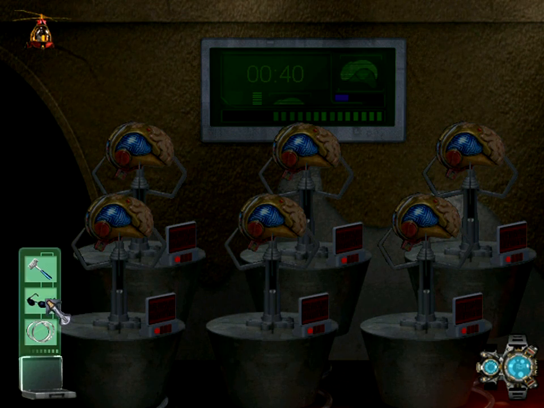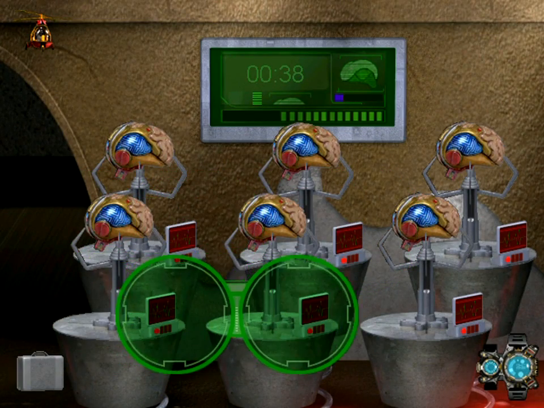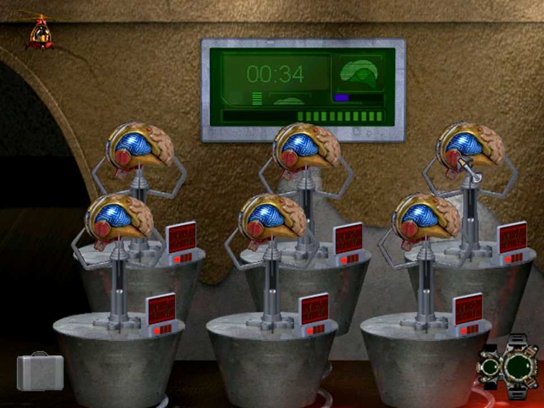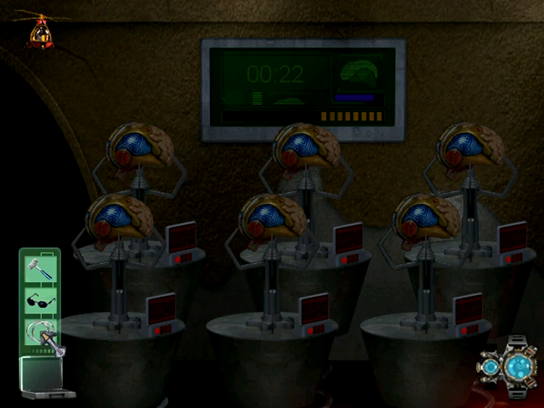Click on the gadget you want to use. Machete spyglasses, model XR20. Use your Machete spyglasses to see the difference between the brains. You better hurry. The brains are halfway copied. Click on the gadget you want to use. The Machete.